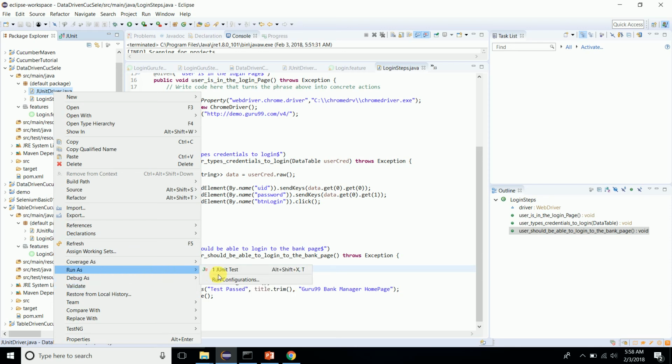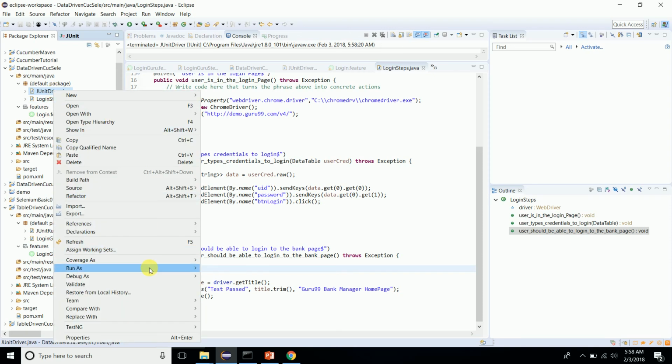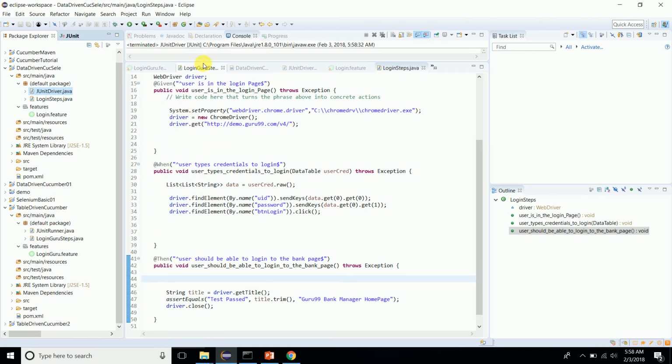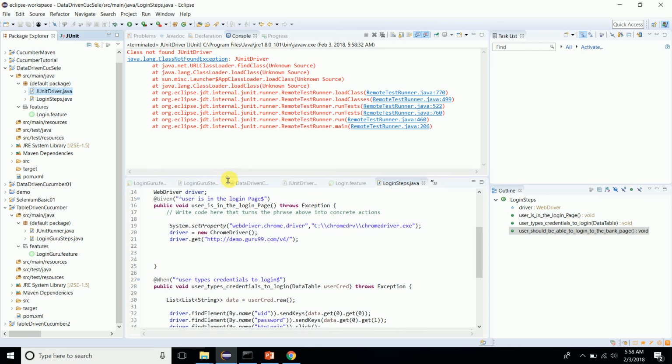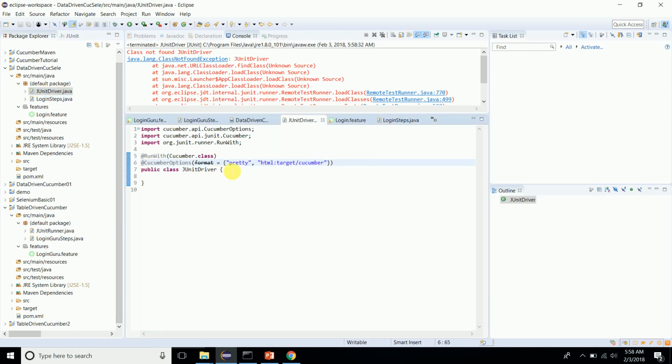A scenario feature. Okay. Seems we have a JUnit error. Okay, let's see. Oh, we have to put this JUnit driver.